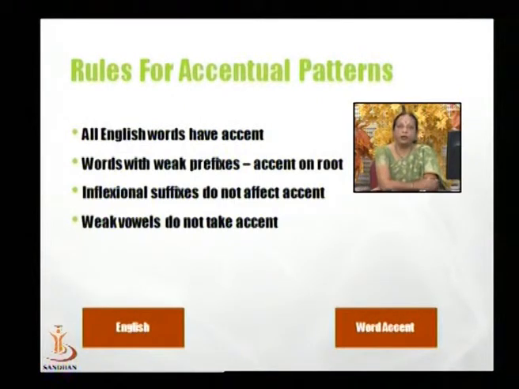My dear students, there are rules. But I would suggest that it would be a better idea to look at the dictionary, to understand the pattern and say that. And remember, we cannot learn word accent in one day. What have I attempted to do in this lecture? I've attempted to tell you what is meant by accent, stress, what causes it, what are the reasons that we need to use it, how do we use it, how do we indicate it, and in order to get the right accent, how it is important to have appropriate syllable division.